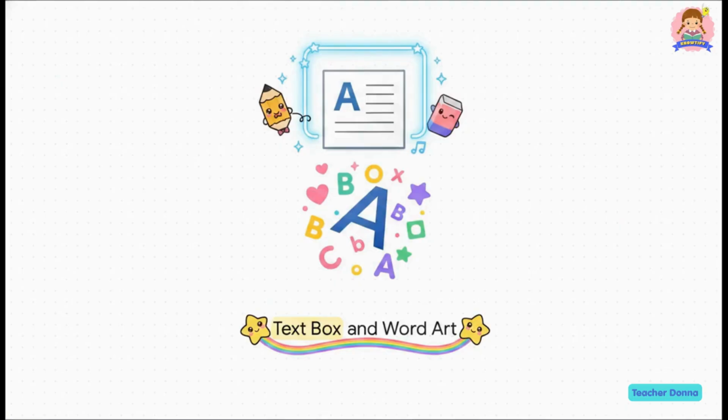But hey, what if you want your actual words to do tricks? That's where you cast some spelling spells with the text box and WordArt. The text box lets you draw a little square anywhere on the page and just type inside it. But WordArt, represented by that big tilted blue A, lets you make your letters huge, bouncy, and super colorful. It's a real game changer.